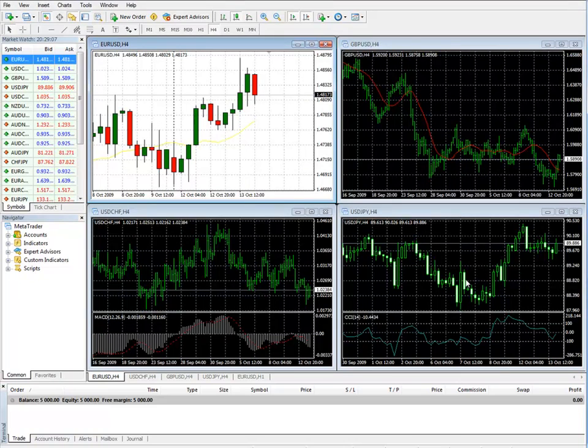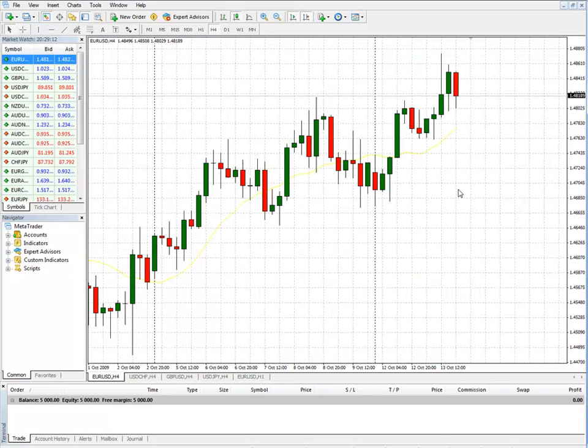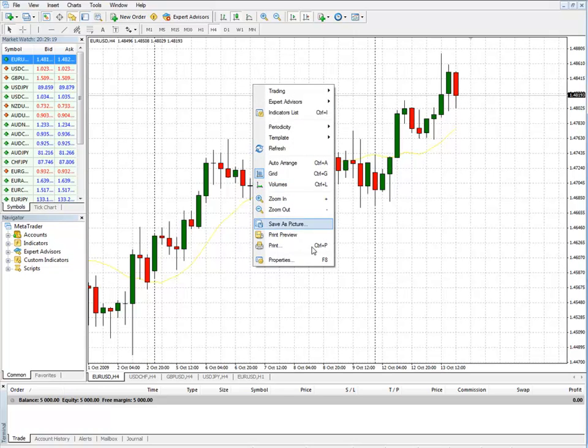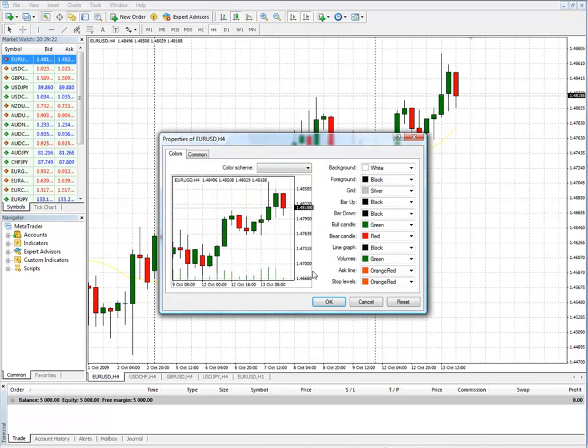Yeah, the hollow one, and then a different color here. So here, bullish candles are green, and bearish candles are red. Let's go through an additional modification here. Okay. Let's see, the grid's gray. That's clean. What I really like to do is to change just one additional thing here.